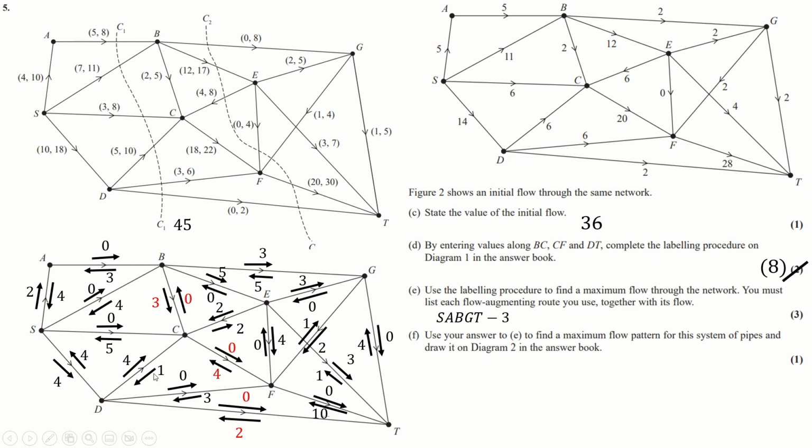And now can we find any other route? Well, it's got to go down here, right? It's got to go down here. It can't go through here or here, so it's got to go up here. Now this looks a bit weird because it can't go down this way. It's tempting to think it go this way, but actually that's a backwards arrow.